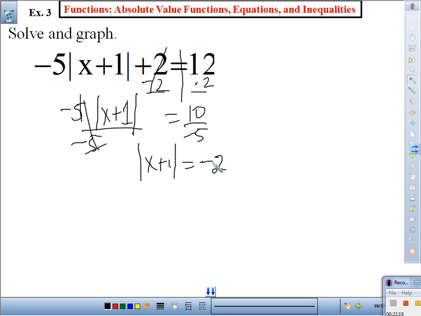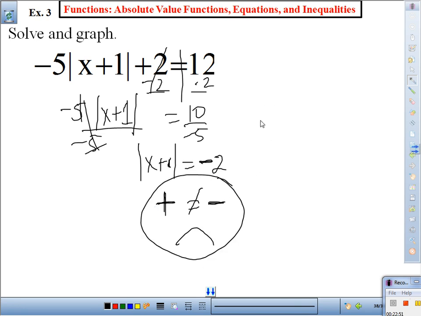Doesn't this look kind of weird? So first, let's check this side. Is there anything outside the absolute value? No. So at this point, we would write two equations, one negative, one positive, but this is already negative. That should give you a red flag. Therefore, you should ask, well, let's see what I have. An absolute value. What comes out of an absolute value? A positive number. That is correct. But this one says it's equal to a what? A negative. Is that true? No, that is not true. Therefore, no solution. Nice.